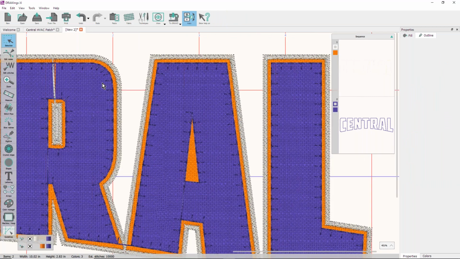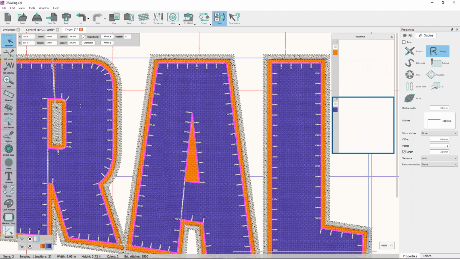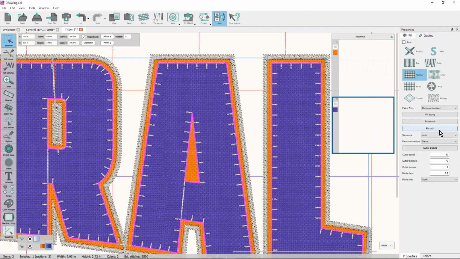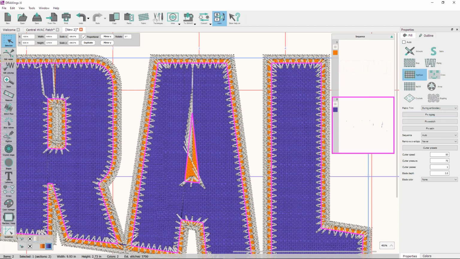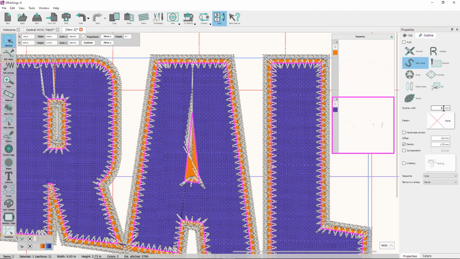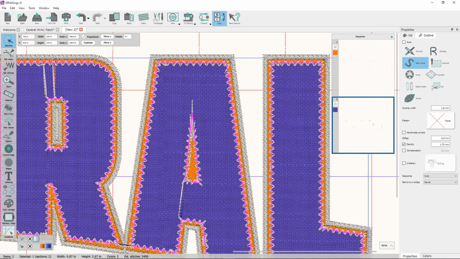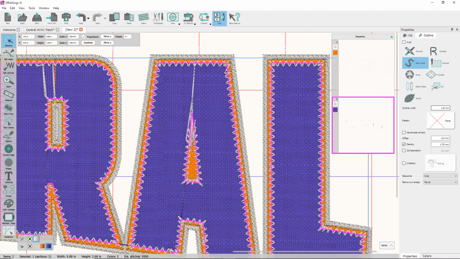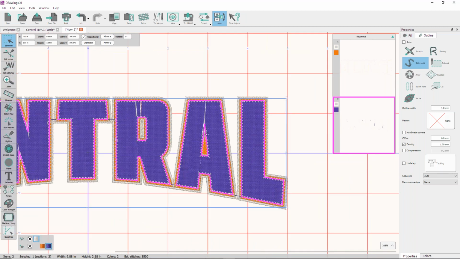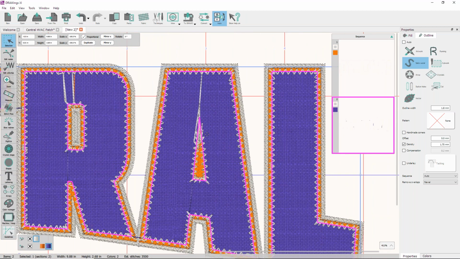On this right here, we're going to use white thread as well, but we're going to change that from an E stitch, which is the default, to a zigzag. Okay, this is going to be really cramped for a zigzag. So what we're going to do is go to outline and reduce this to about 1.6 maybe. That's pretty good. Actually, I'll go a little bit bigger, 1.8. And you're going to start to see some weird stuff going on at these pointed parts right here, because it's too narrow of a spot.